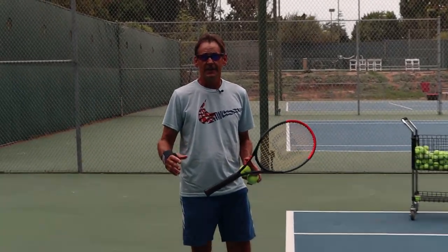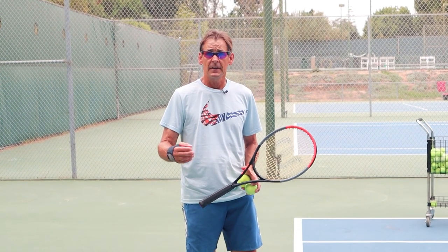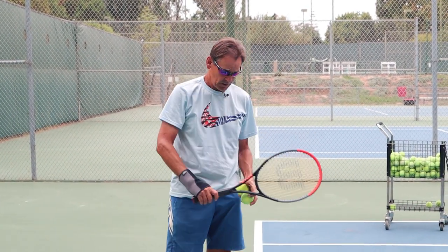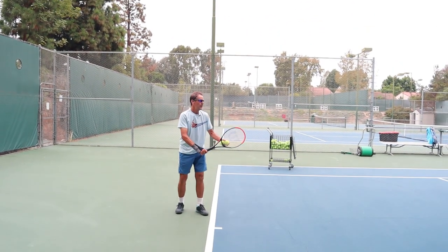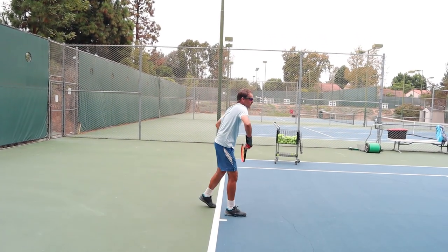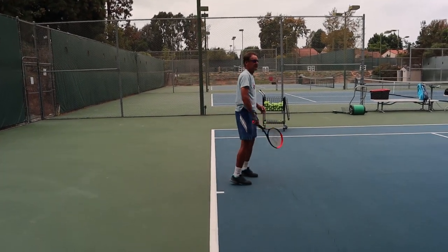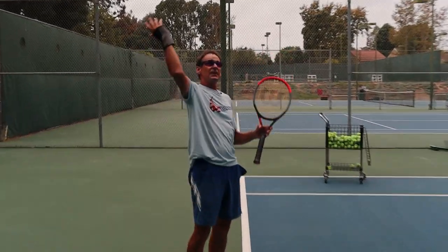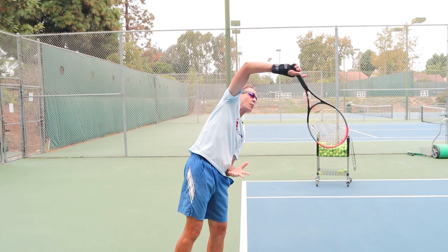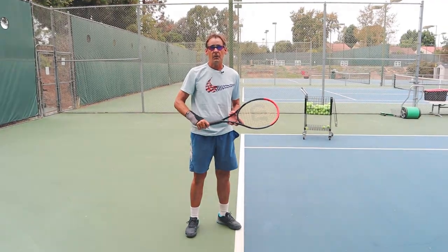The beautiful thing about this product is that it does not allow you to get into positions that are ill-advised for a professional quality serve. It kind of locks you in at the wrist level and really forces you to activate the movement through the shoulders. It really is a neat product to serve with because you can get that racket head through and that action all the way through the shoulder. It forces you to get that nice internal rotation outward and that pronation long axis rotation through the shoulder that you're seeking to develop a professional quality serve.